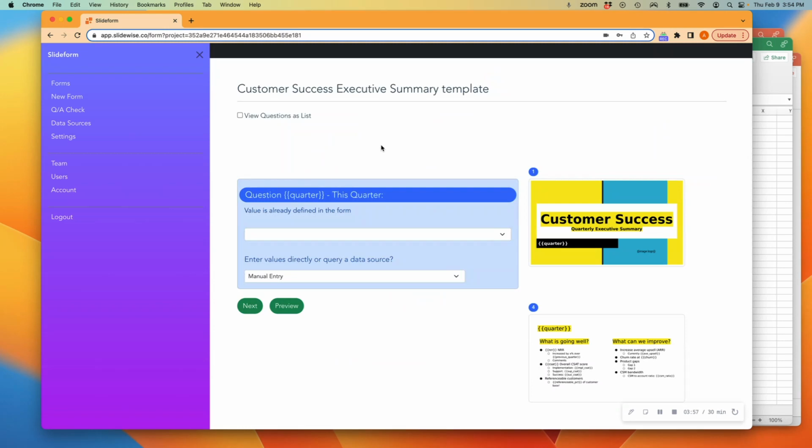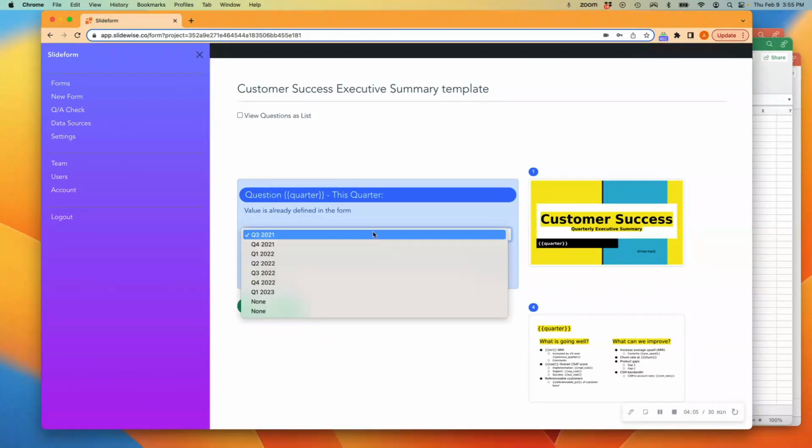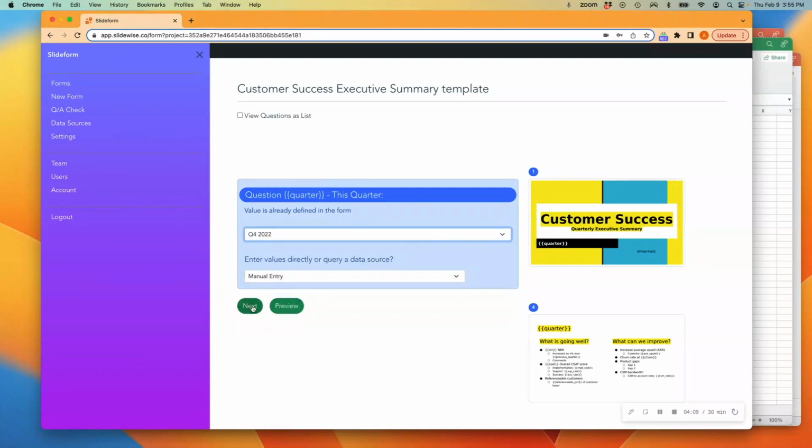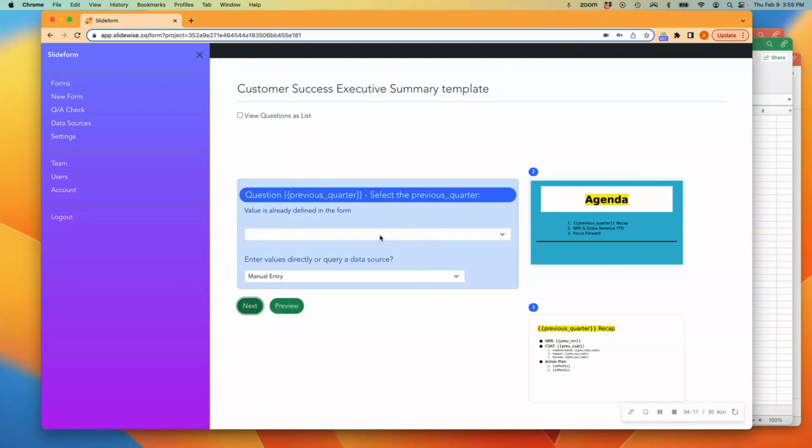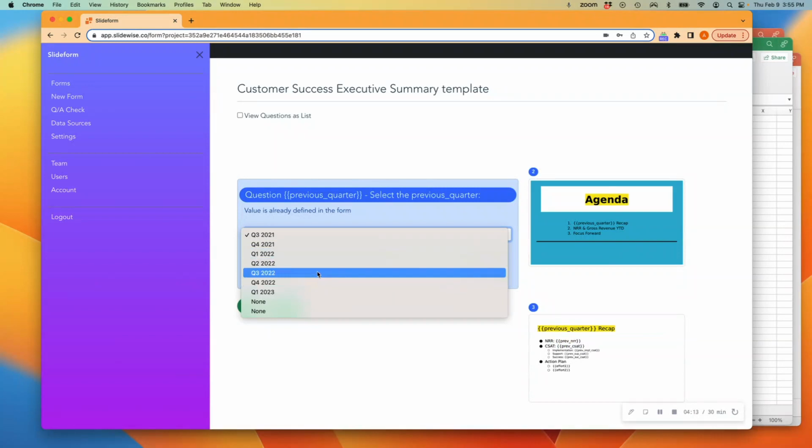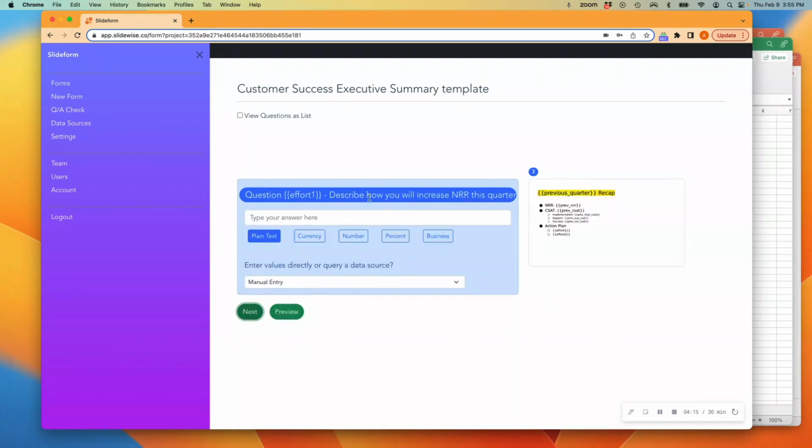The presentation creation process involves filling out a couple of different questions that we see presented to the user. So for example, I'm going to choose the quarter of interest here that I'm going to report on, click Next, and I select the previous quarter. And then I have to input some information that's going to go into my action plan.